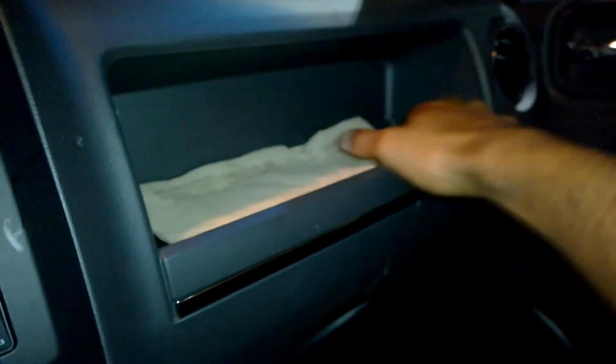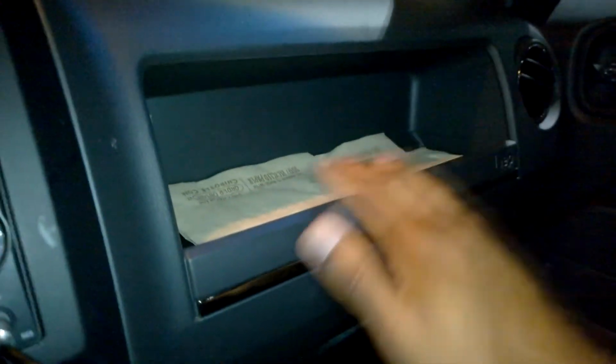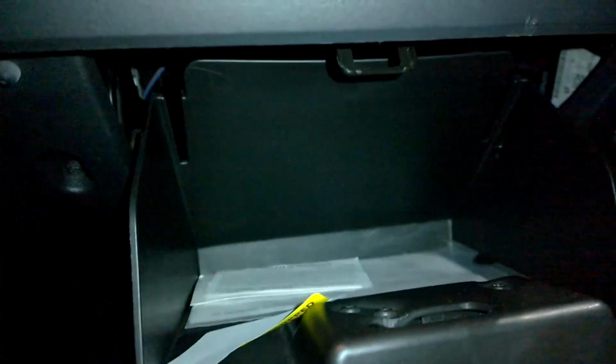It's a decent amount. Actually, it's not really a lot for a compact SUV. You have a little storage right here. You can put some napkins, or if you want to put your phone right here. I have put my phone while it was on the auxiliary cord, and it stays in this little pocket area. It doesn't really jump around a lot, so I do like this little feature in this Jeep Patriot. Glove compartment is kind of small. Yet again, this is a small car, small SUV.